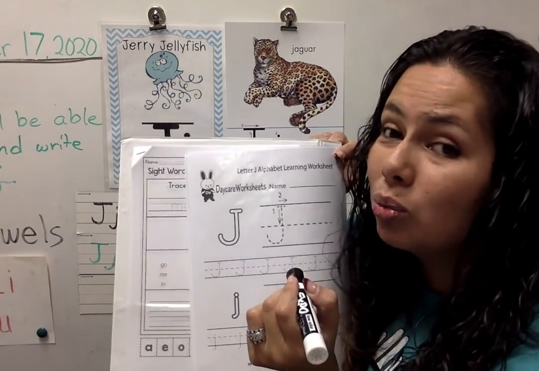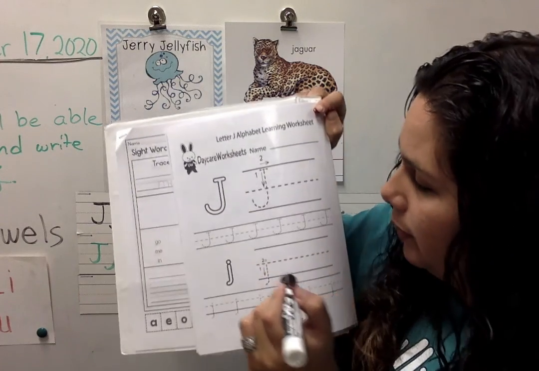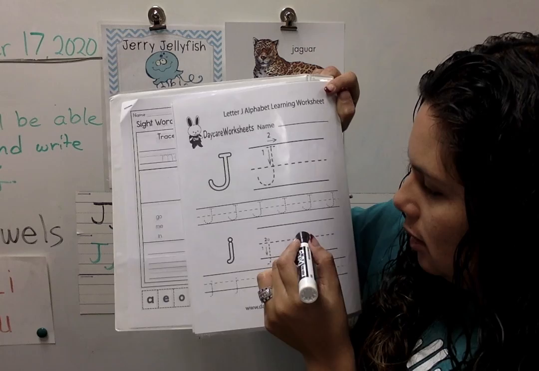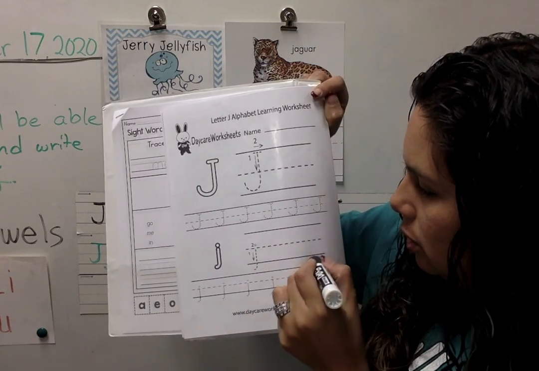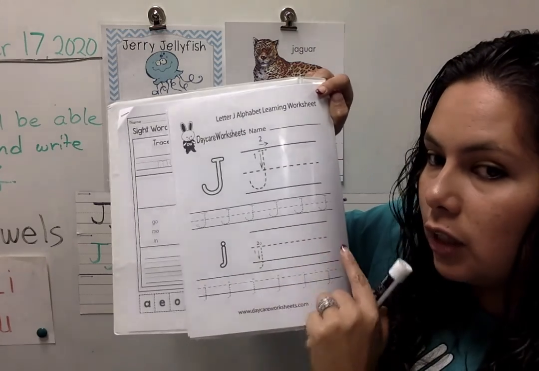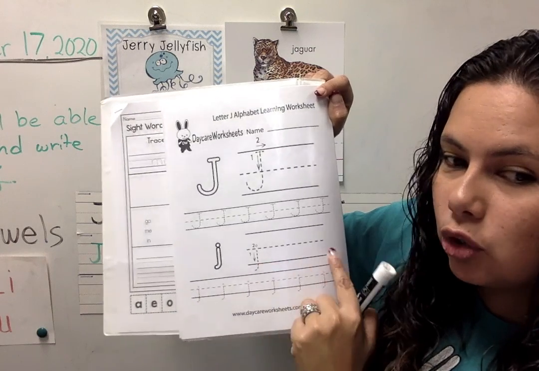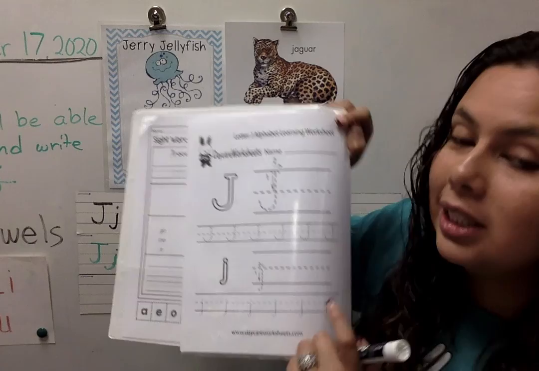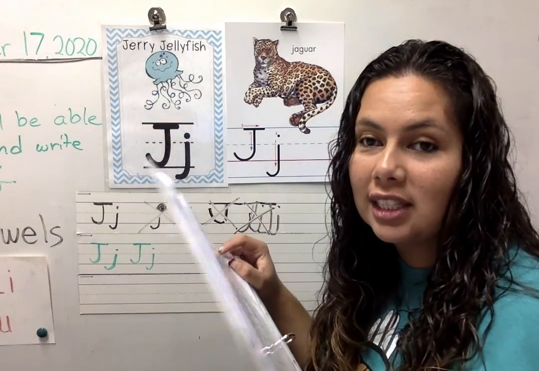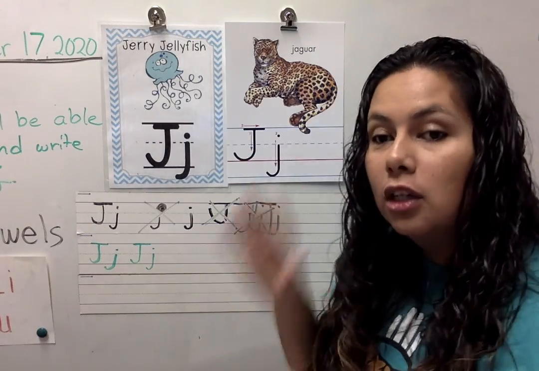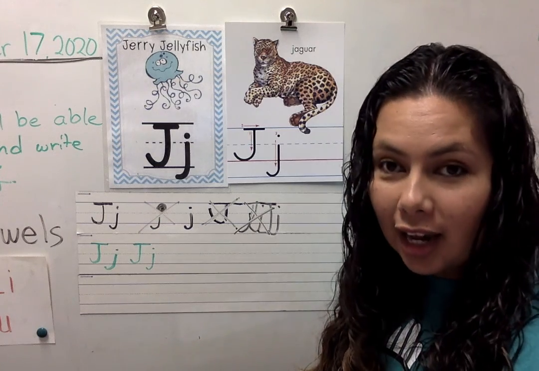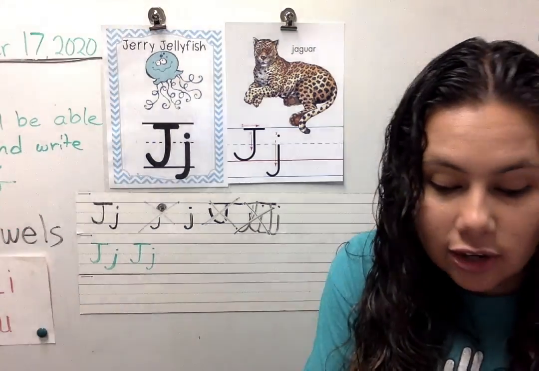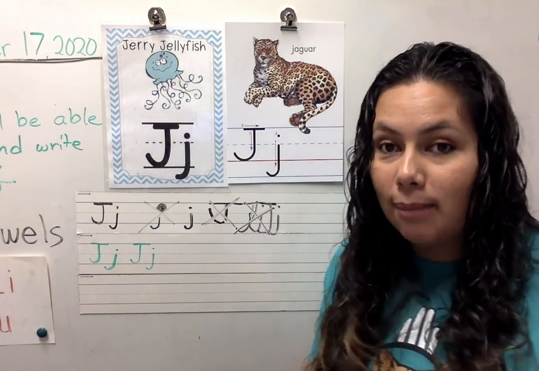Okay, you guys have been doing really good with this. We're looking at them. Then do the lowercase j, give it a dot. Do it on your own. Make sure you finger space, so you should only have the trace and two more on here. Then trace it, trace it, trace it, trace it, trace it, and trace it. Every time you trace it, say J, J, J, J. This will help you remember what the letter is and what sound it makes, okay?